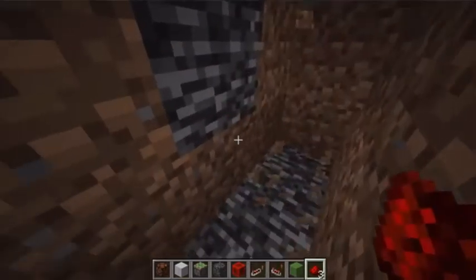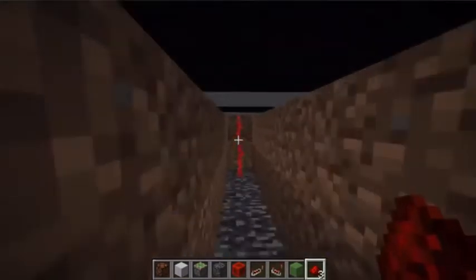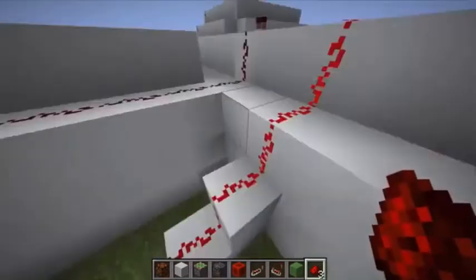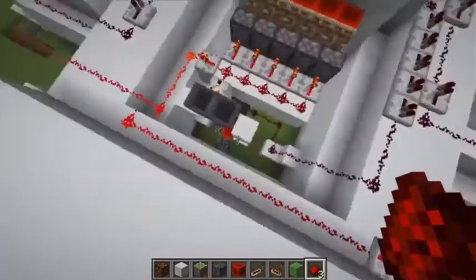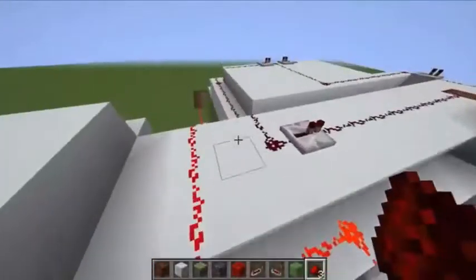Yep, right here. Here it is. Okay, so right there is where this is. And I don't know why it does that, just because I broke a block near the piston. But as you can see, it did go back into its normal position. This should be recharged. Yep.